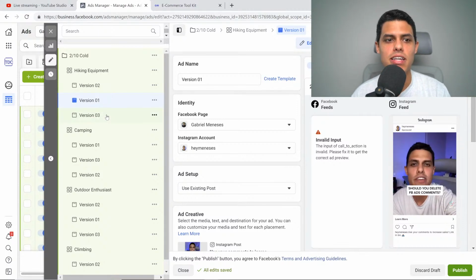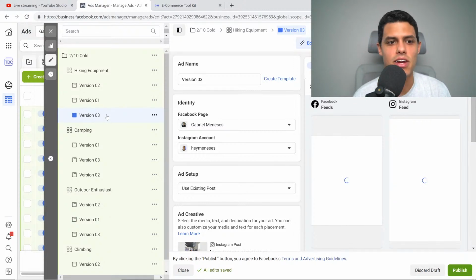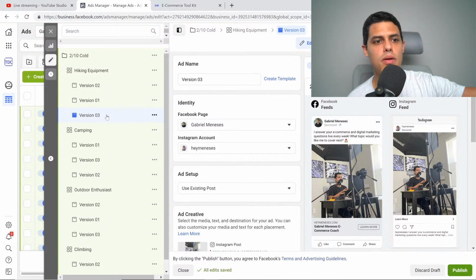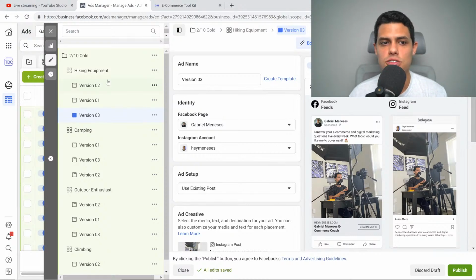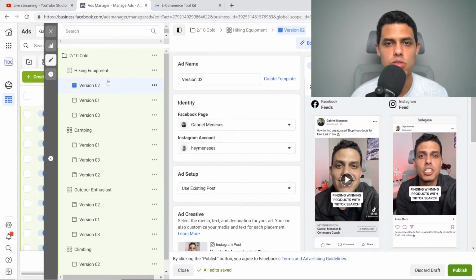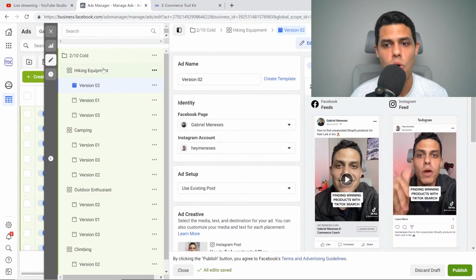And then the other one, instead of mentioning the location, you're mentioning the problem and then going with the story. Okay, you can go ahead and just mention a story that you had. One day I was blah, blah, blah, blah. And then you have 3 different angles, 3 different ways selling the product, and see what works the best. That's why I like using 3 different videos, 3 different ads inside one ad set.